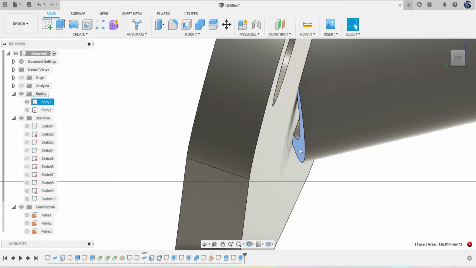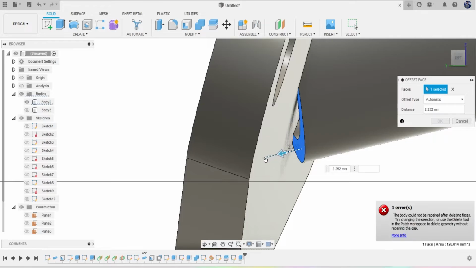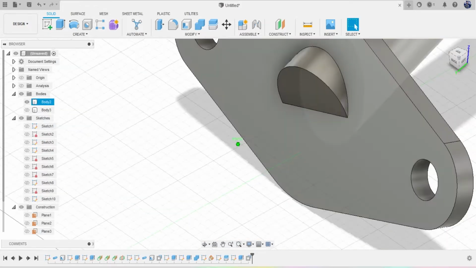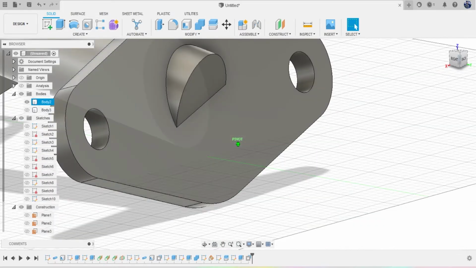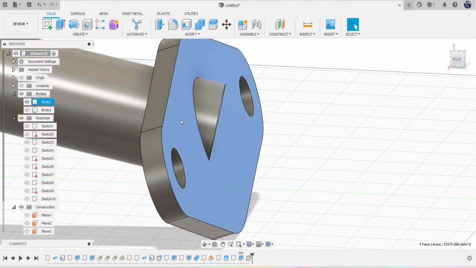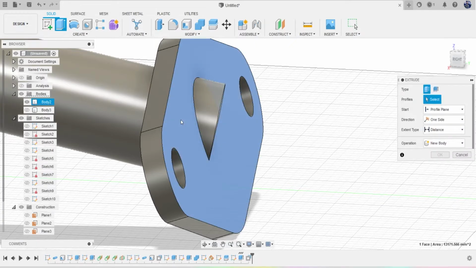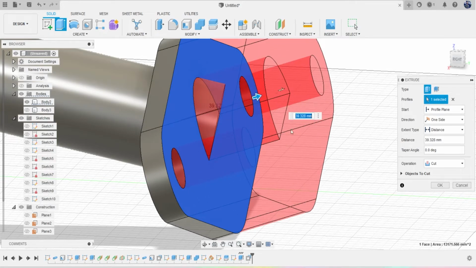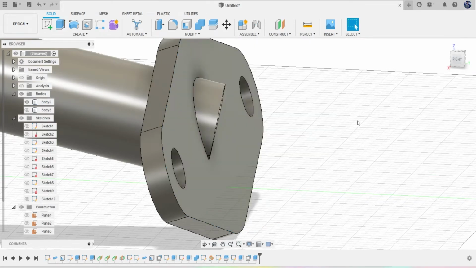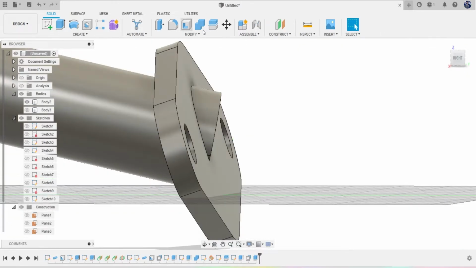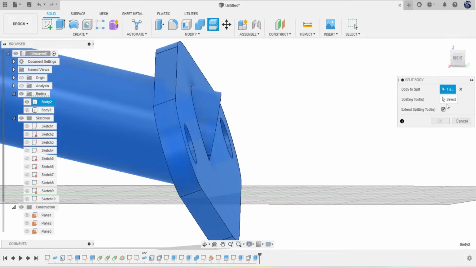Okay, let's press pull, bring it in. And we can split body, split.